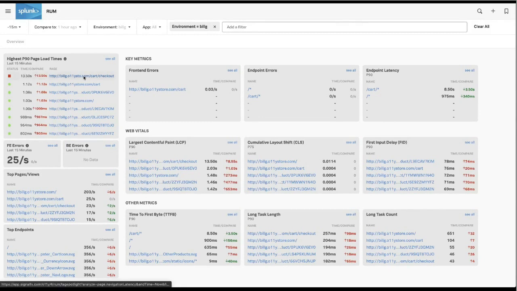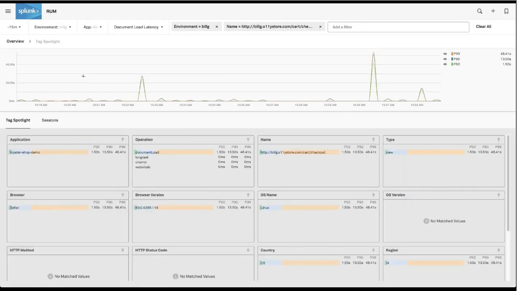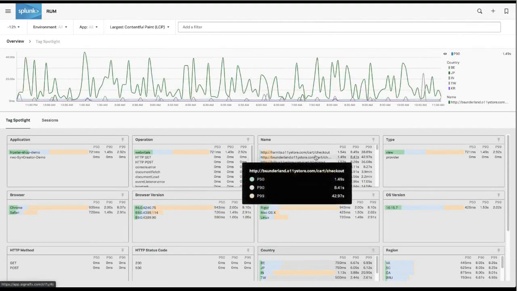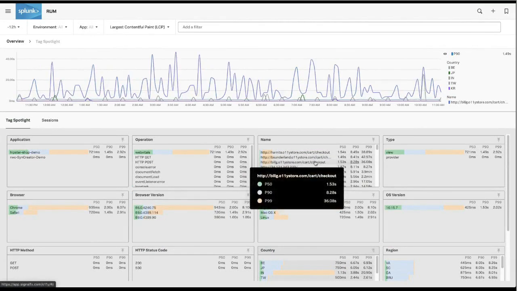Let's look more into this checkout page load time. Here we can see these key metrics associated with different dimensions of data to understand if the impact is specific to a particular version of code, browser, OS, etc. If we look at another example of such a view, we can see how useful it can be to use filtering, pinning, and hovering to get a good perspective on our data.